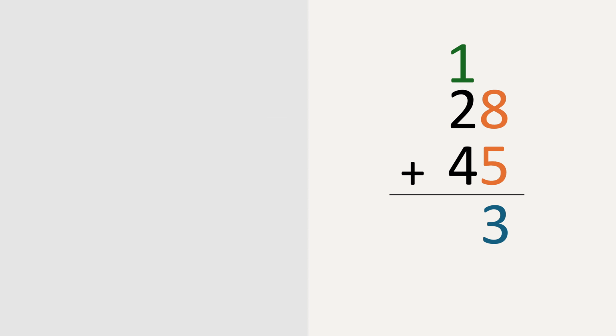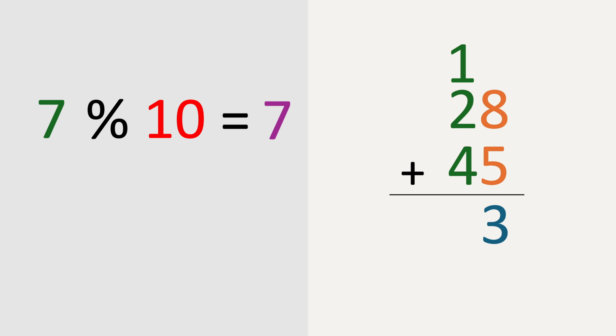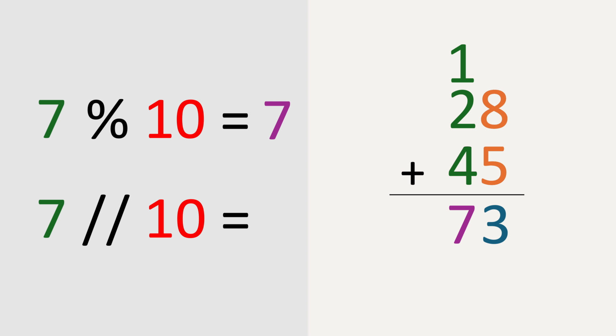Since we have a carry this time, we need to add 1 plus 2 plus 4, which is 7, and then we'll do the same two steps again. 7 mod 10 is 7, so that becomes the digit in the tens place, and then 7 floor divided by 10 is 0, which means there is no carry. So the final answer is 73. We'll be doing the exact same steps for the binary addition problem, but use the number 2 instead of 10 for the modulo and floor division steps. So now let's look at the code.